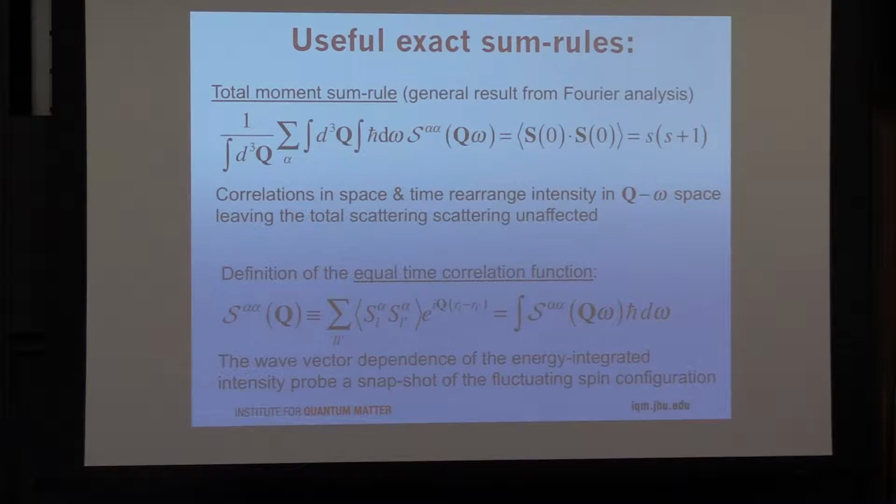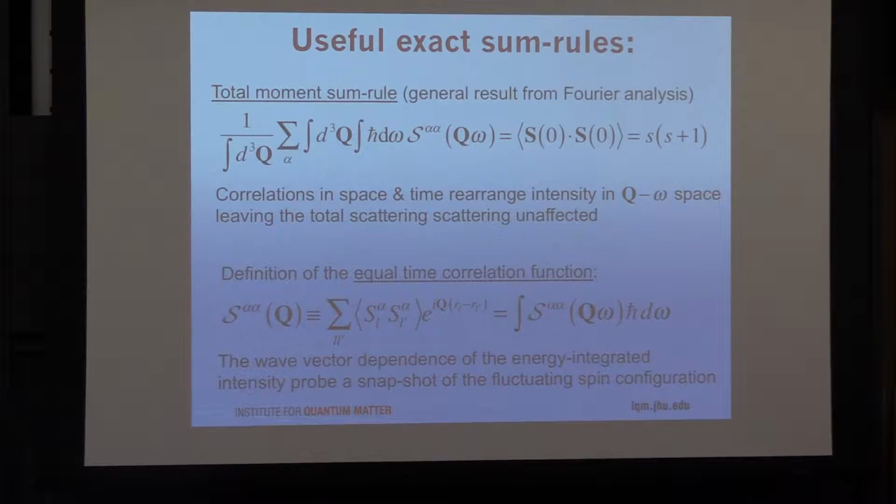And a couple more things I just want to point out. There's something called the total moment sum rule. If I integrate over both momentum and energy, from a basic theorem in Fourier analysis, that relates essentially to the total scattering cross-section. And in this case, what I have over here is proportional to the total angular momentum squared of the system, because that's what's controlling the strength of the magnetic scattering. So the way I like to think about this is that the overall strength of magnetic scattering is going to be unchanged, integrating over all momentum and energy.